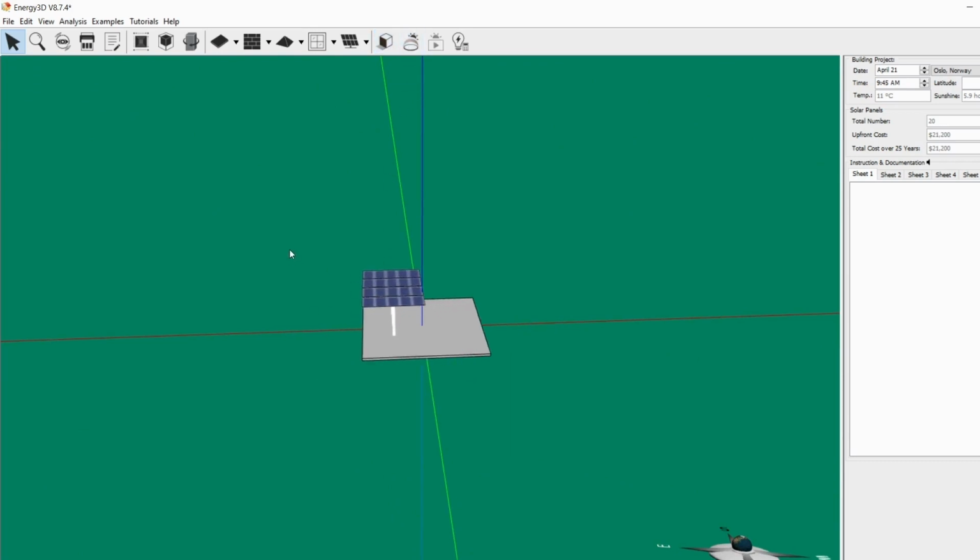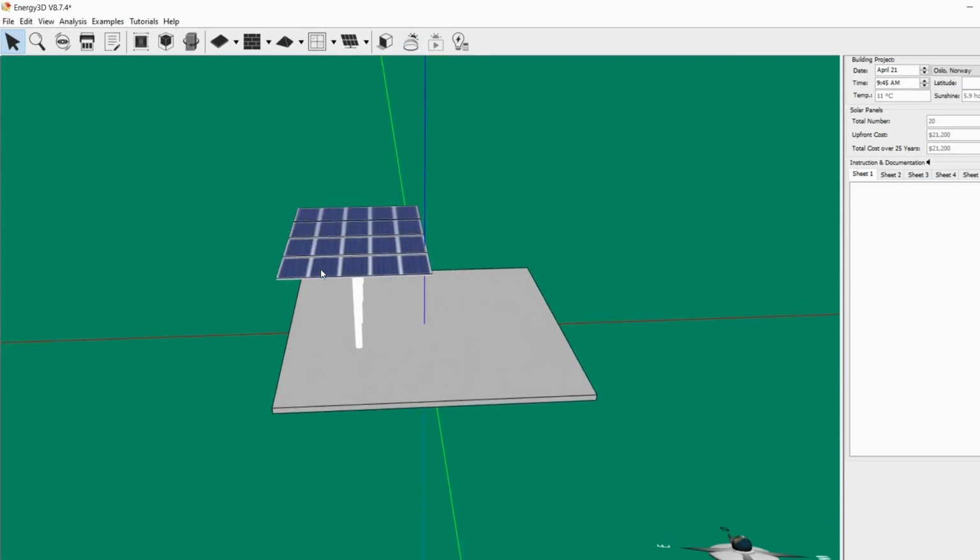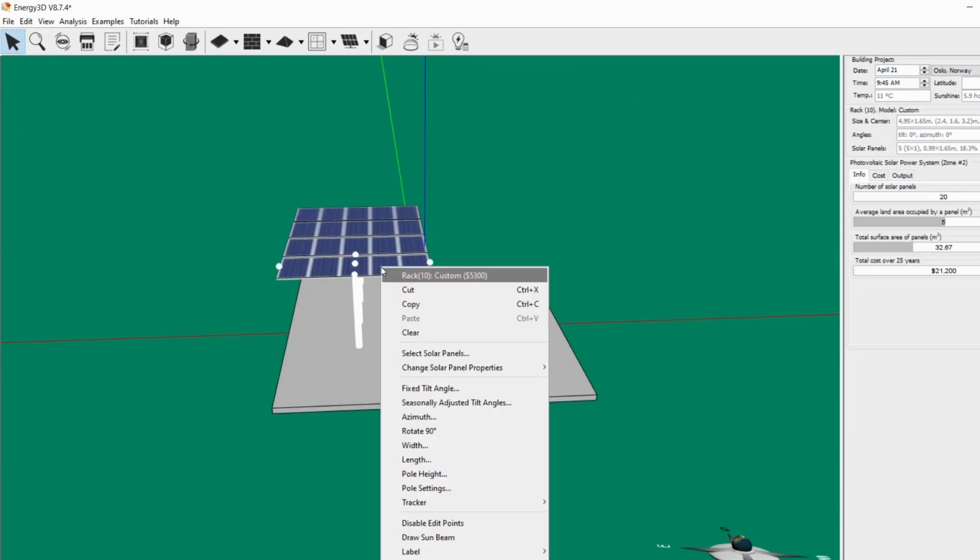One last thing I'll talk about, I'm just going to zoom in here a little bit more. As I mentioned, there's a lot of information here. If you right click on a solar panel, there's lots of things that you could change in order to help increase the amount of solar energy. Things like changing the pole height. The poles are the things that these solar panel racks are resting on.